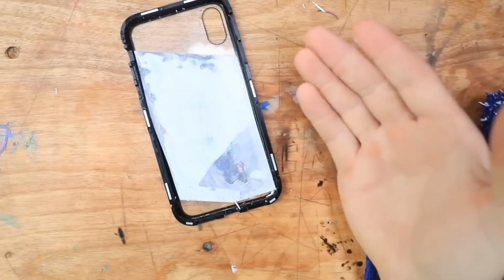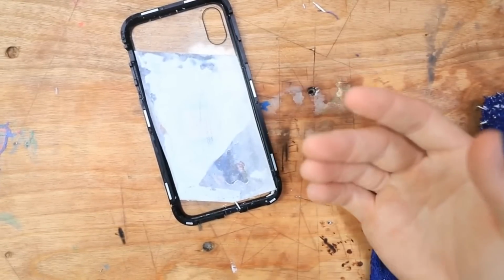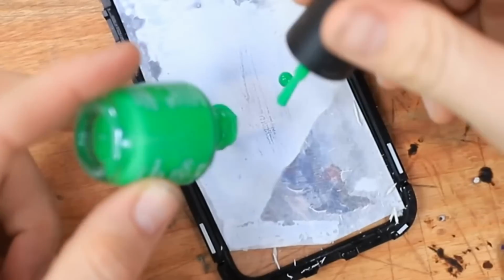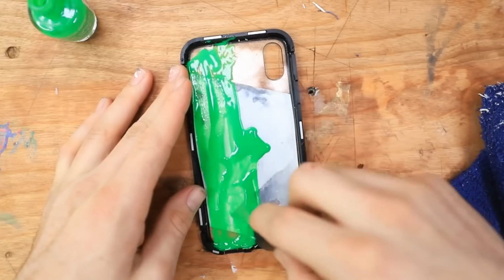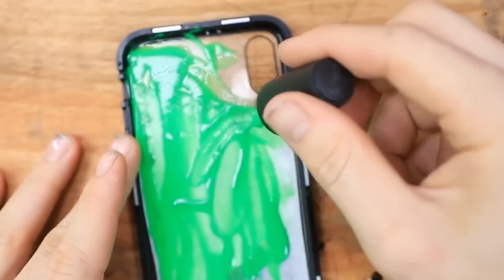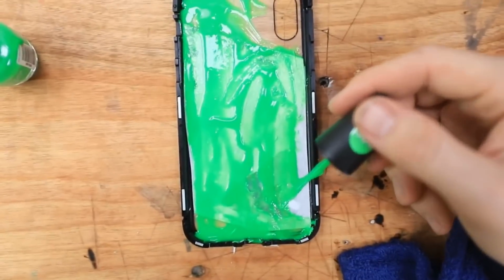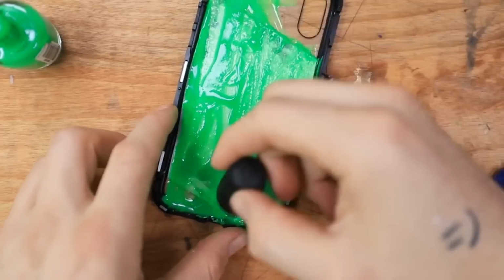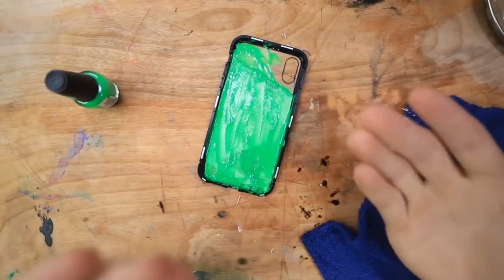Yeah, there we go. So I don't have that weird clear coat, whatever that is, but I do have green nail polish. So I guess this will have to do. Glop it all on there. Just like that. I feel like I'm probably not doing this right. But that's okay, because do I do any of these right? At the bottom right here, it looks like it's coming off. So I don't know how well this is actually working. There we go. Now we're just gonna let this dry, and I'll show you when we're done.